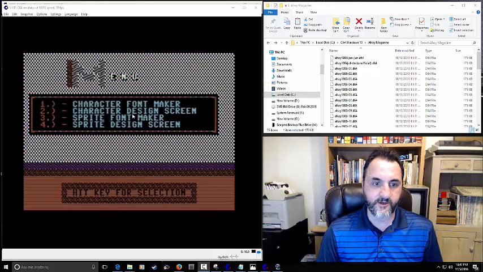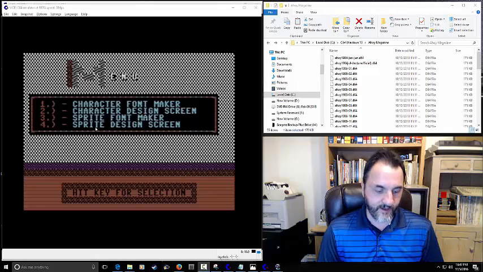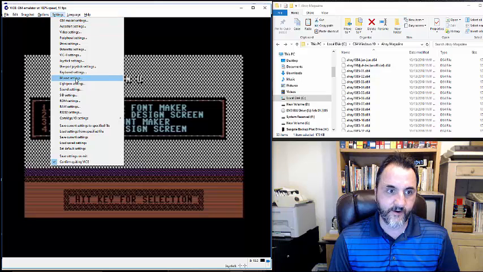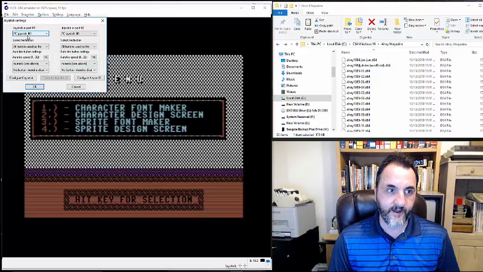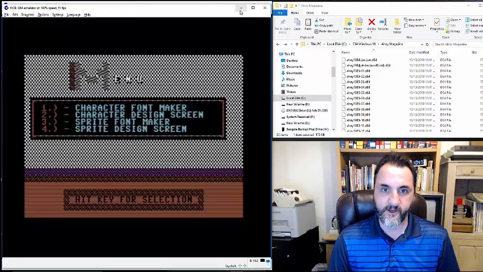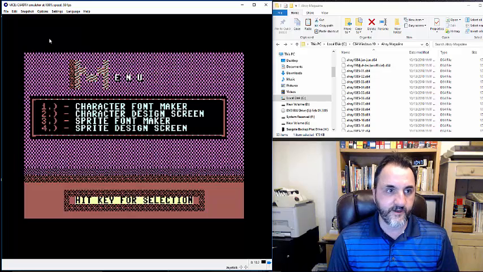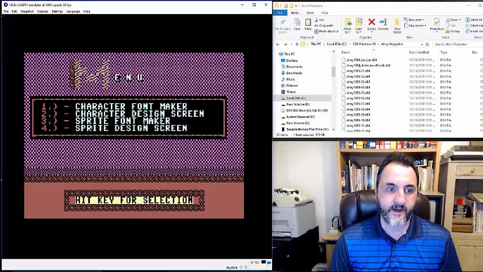So this is what it looks like if it runs inside of the original C64 emulator for VICE. It has a lot more refined coloring in its background. But like I said, it doesn't work with the joystick. You go here to the joystick, and the Xbox controller only seems to work with the DTV. So if anybody knows about that, go ahead and send me a message, or if I need to download a different version, I don't know how many more versions I need. But anyways, let's get this started.